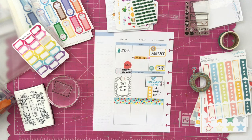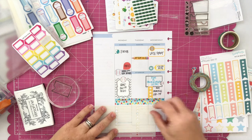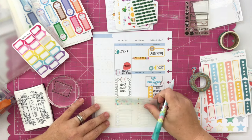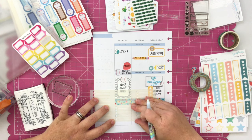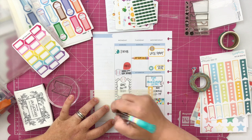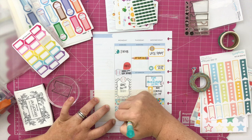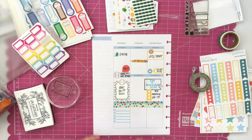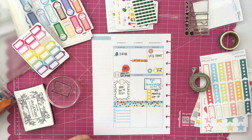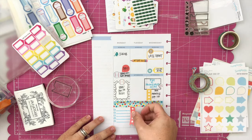I'm using a craft knife to trim up the washi tape, but you don't have to — you can use a gift card or scissors. This is a little stencil that came in one of the Scraptastic Club kits and they're also available in the store. I like using it sometimes because I don't have to pull out a stamp and ink pad — I can just use a pen in any color. I could have absolutely stamped it, but I thought it would be fun to use the stencil.